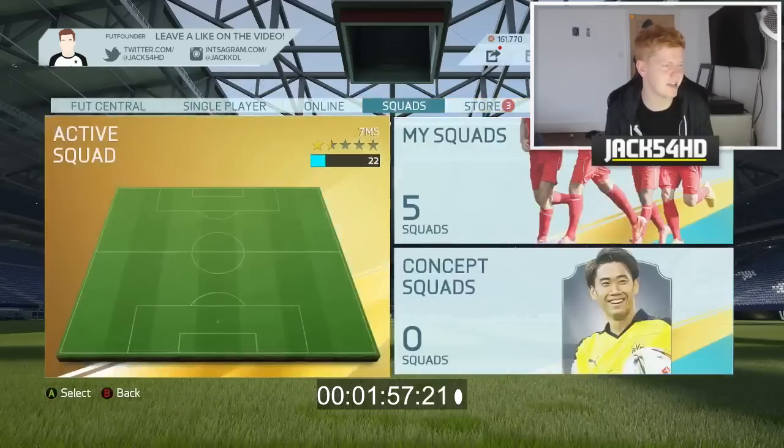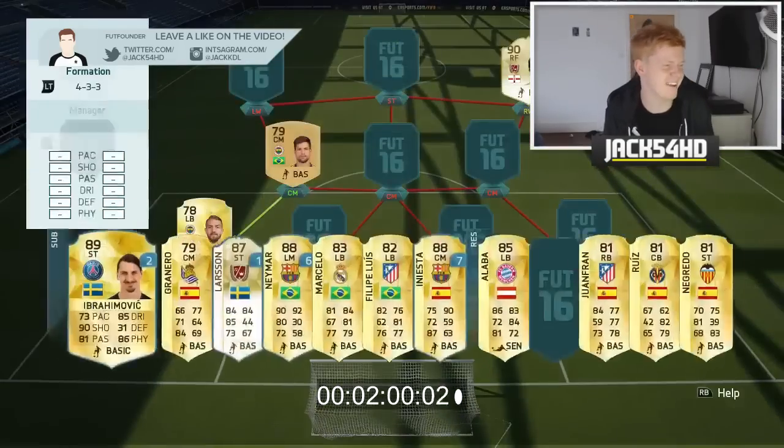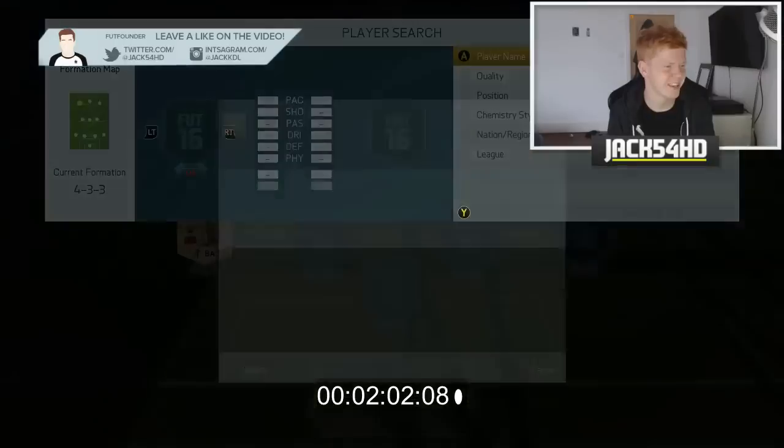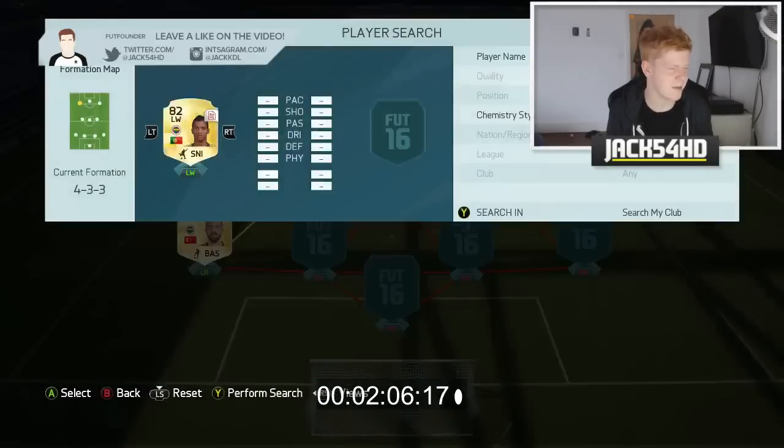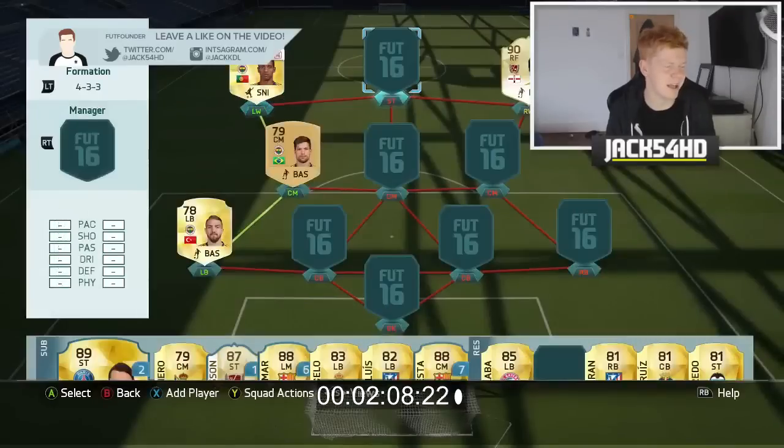It's quite Fenerbahce-ish, if that makes any sense at all. But yeah, it should do the job that I'm asking it. Right, okay, there we go. Left wing Nani. Boom. That is our first player in the team. Now we can do anything we want. We really can do anything we want.